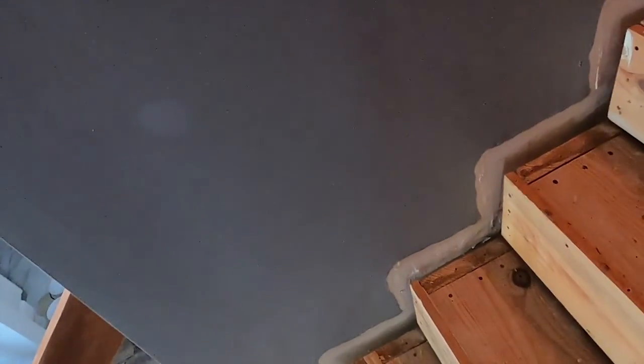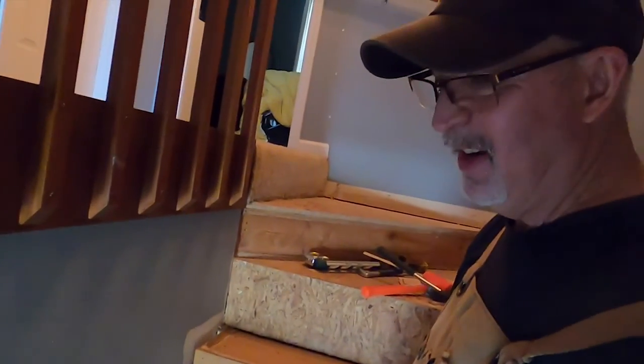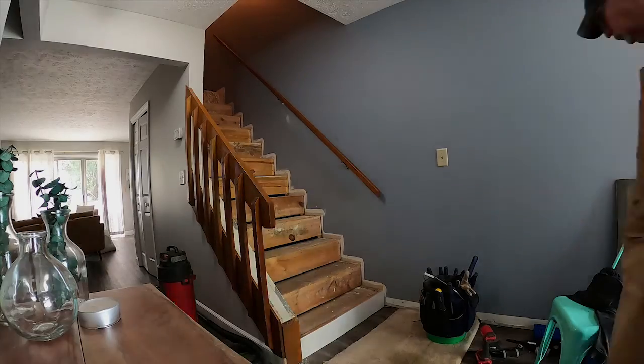I'll just put it in and nail it in. We'll have to figure out. I may have to do some cutting in here, but other than that, it may just go in pretty easy. I'm going to clean some of this up, but we have made great headway today.